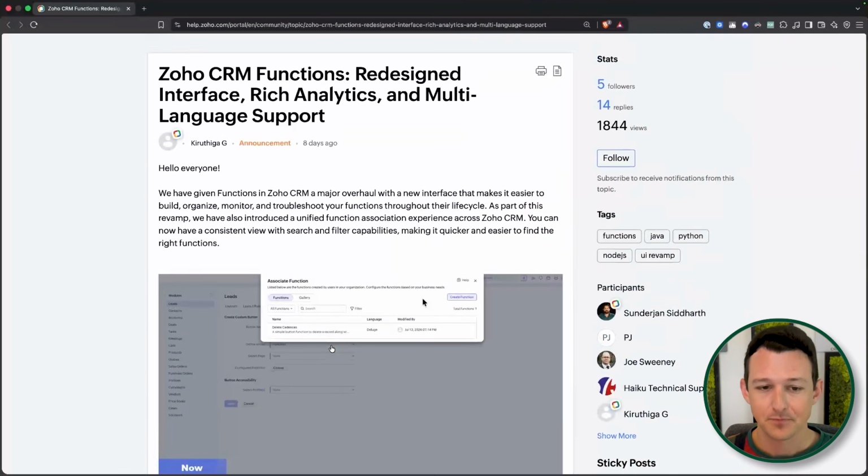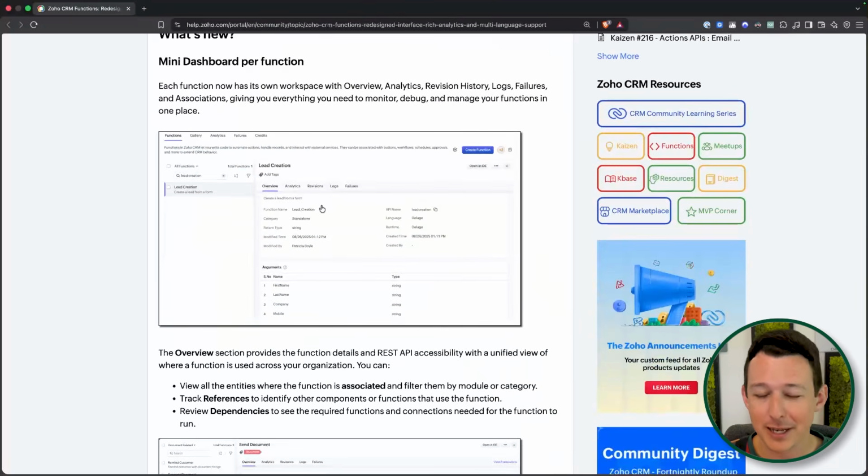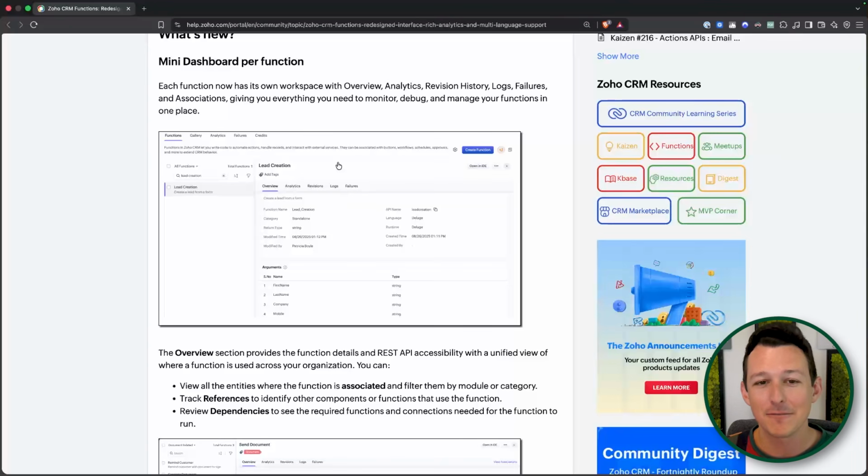So anyways, this is kind of a quicker video here and definitely one more for the nerds who spend a lot of time in Deluge or just in CRM functions in general. But just these management tools, man, just having logs in there. At this point, it's just a tangent, but like we have built systems for clients before where we add an entire module into their CRM so that we can have function logs. And every single function at its end writes to that module so that they know what happened, what record did it run on, et cetera, in a more coherent place. And now you just have that. You just have function logs.